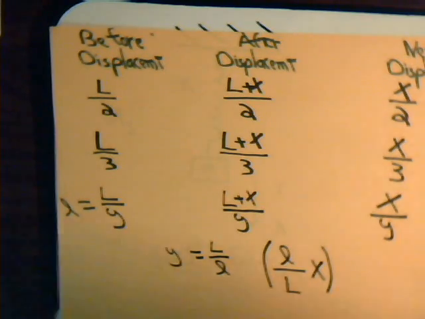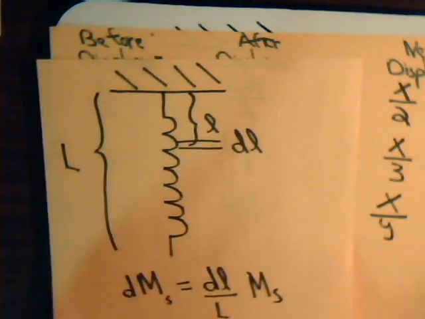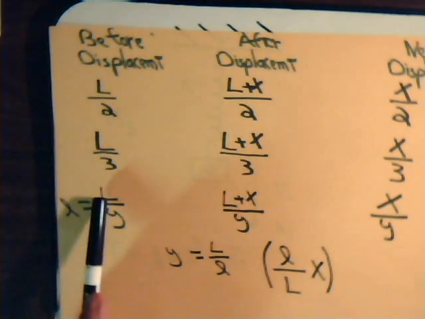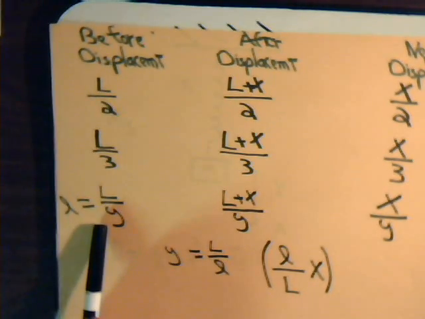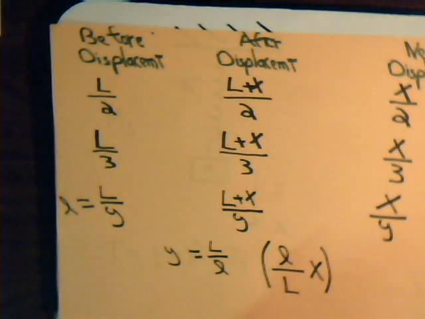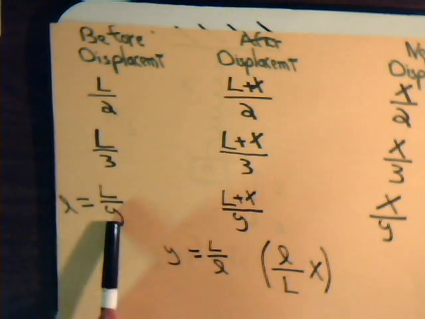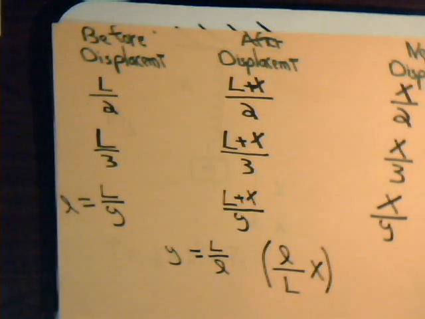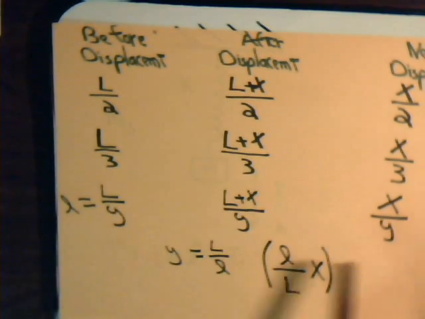Well, let's say then we're at some distance small l. That could be our total length divided by, could be 1/5 the distance, or 1/9 the distance, or 7/8 the distance, whatever. That's just going to be capital L divided by y. Then when the bottom part of the spring gets stretched out that distance x, this will be at L plus x over y. Or its net displacement would be this minus this, x divided by y.